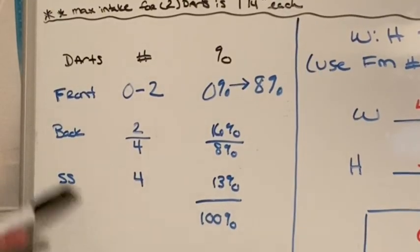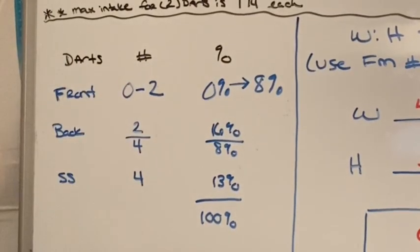Moving on to here. So darts, they're very important. They shape the garment that's flat into around your body, right? So we need to know how much to do that. And again, it's a formula. Formula just makes life easier.